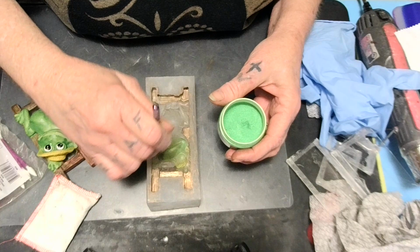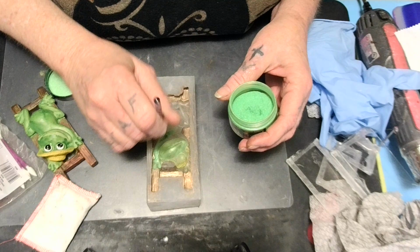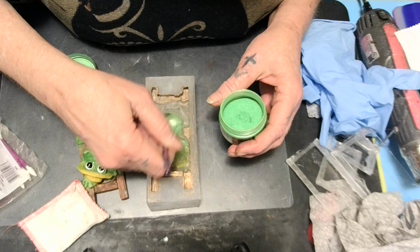Oh, let me get the little feet. And his little arm. Get his little pot belly. Has he got a little pot belly? Look at that little pot belly. I want this dusted real good. That little pot belly. And then we got to get his legs.